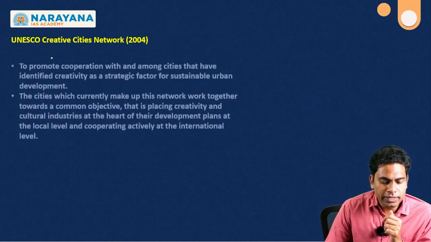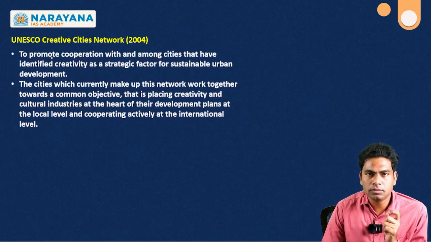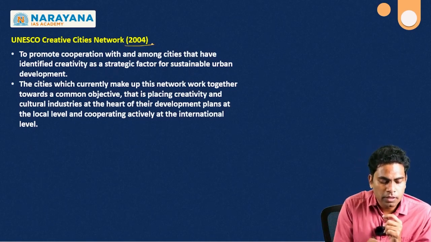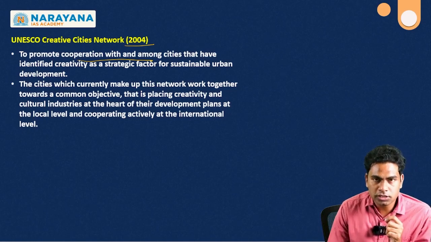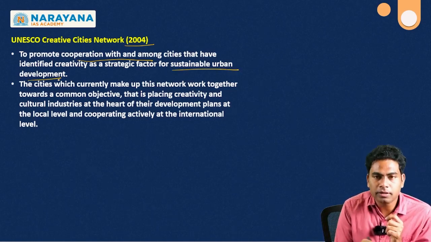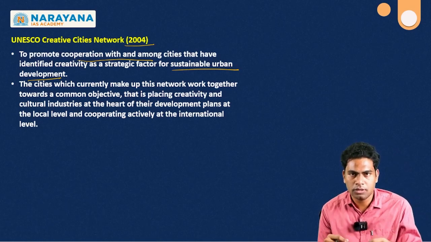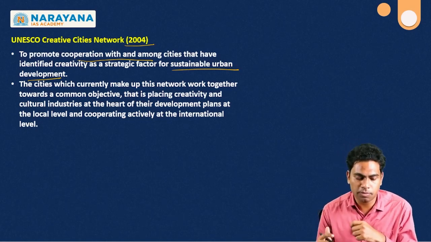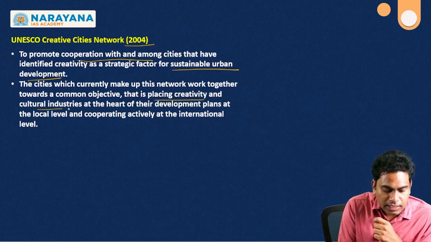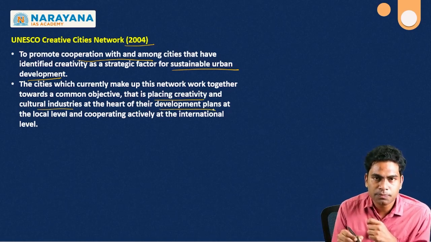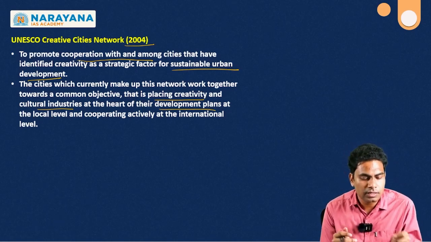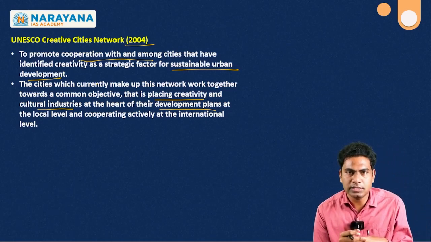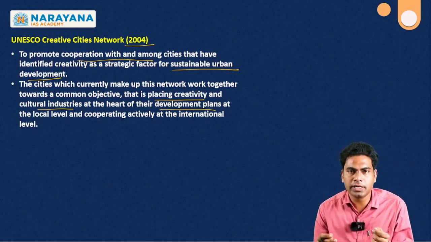Now let us look into the UNESCO Creative Cities Network 2024. What is it? The UNESCO Creative Cities Network started in the year 2004. It is to promote cooperation with and among cities, to promote sustainable urban development. So it is all about utilizing the energies of creativity to promote sustainable urban development, placing creativity and cultural industries at the heart of their developmental plans. See, each city is unique in its own perspective. Like we have seen, Kozhikode is famous for its literature. We utilize these creative potentialities for planning purposes and to promote urban development.